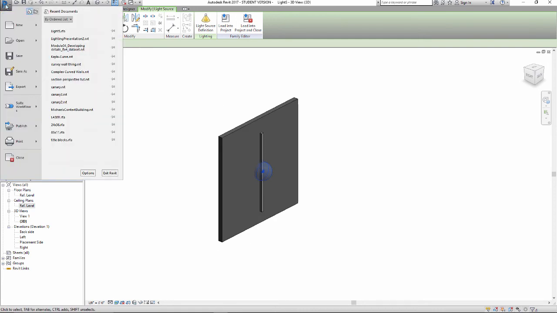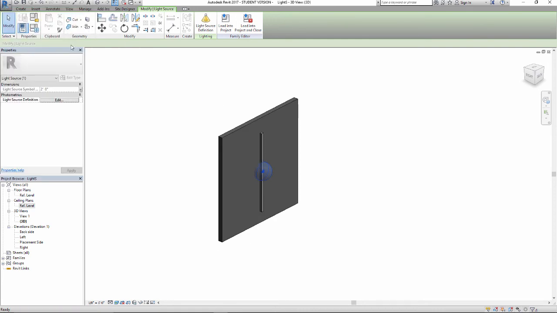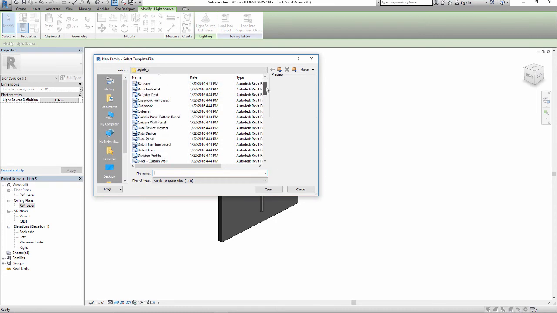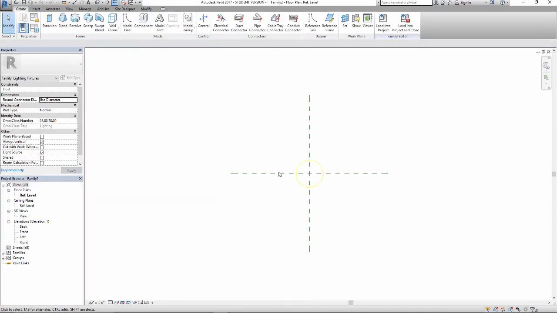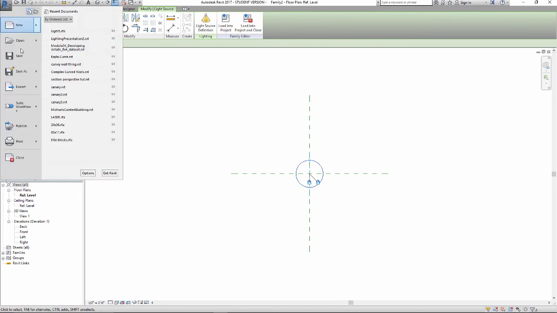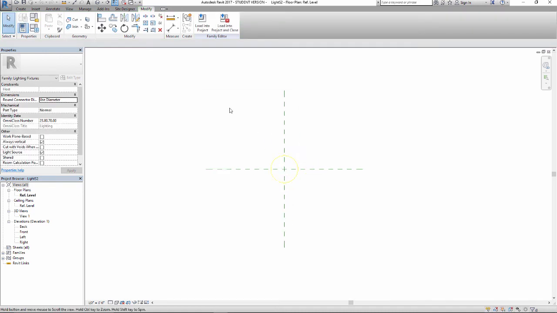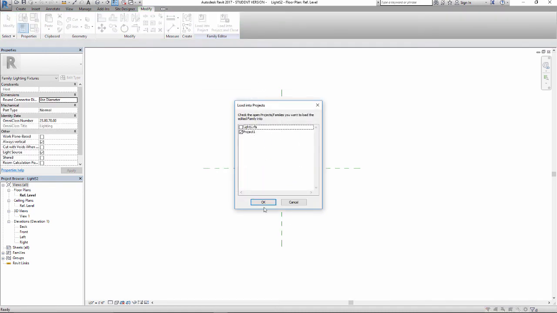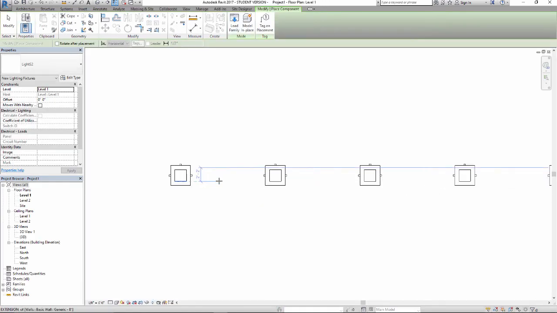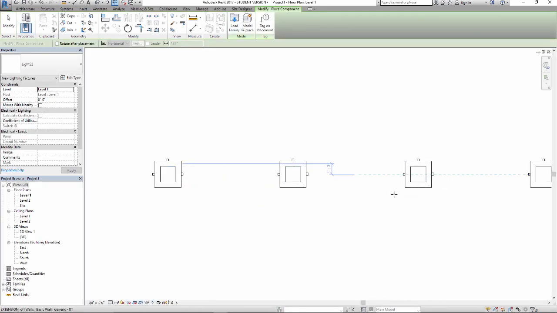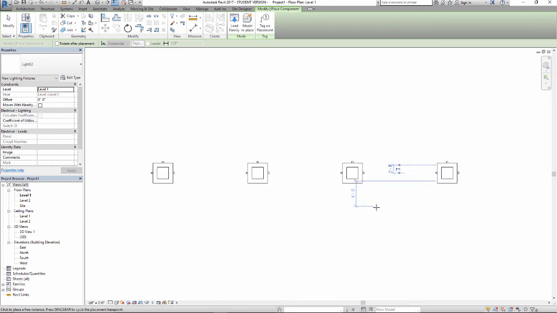And let's start a new one. Let's just use a different family to start with. New family. And we were underneath lighting. Lighting fixture wall based. Let's just start with a lighting fixture, okay? And I'm going to go ahead and rename this. Save as family. And let's name it light S2. So what I'm wanting to do is get the standard of all standards working here. Okay, so let's place it here and here and here and here.